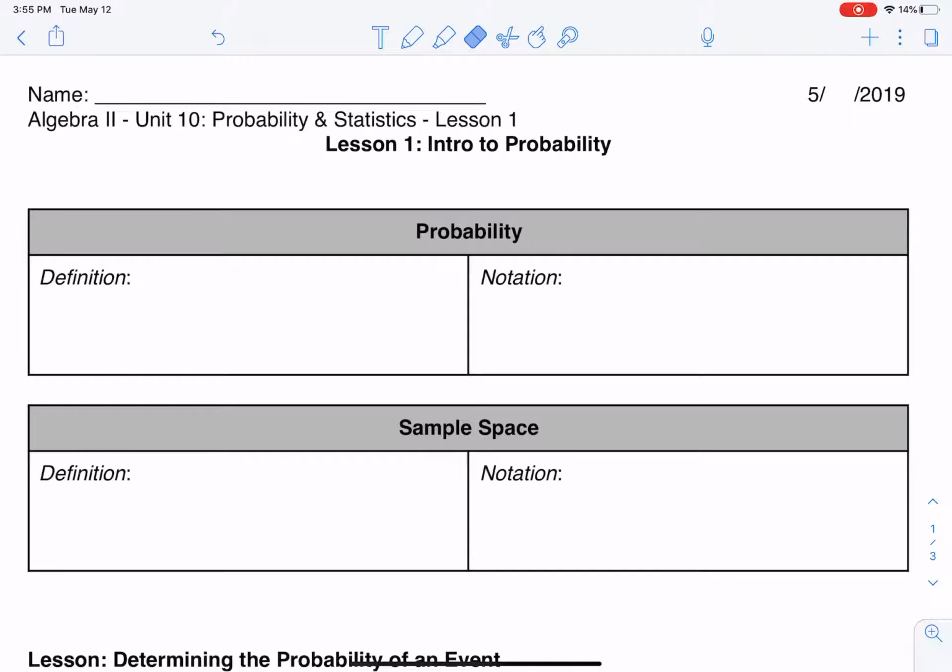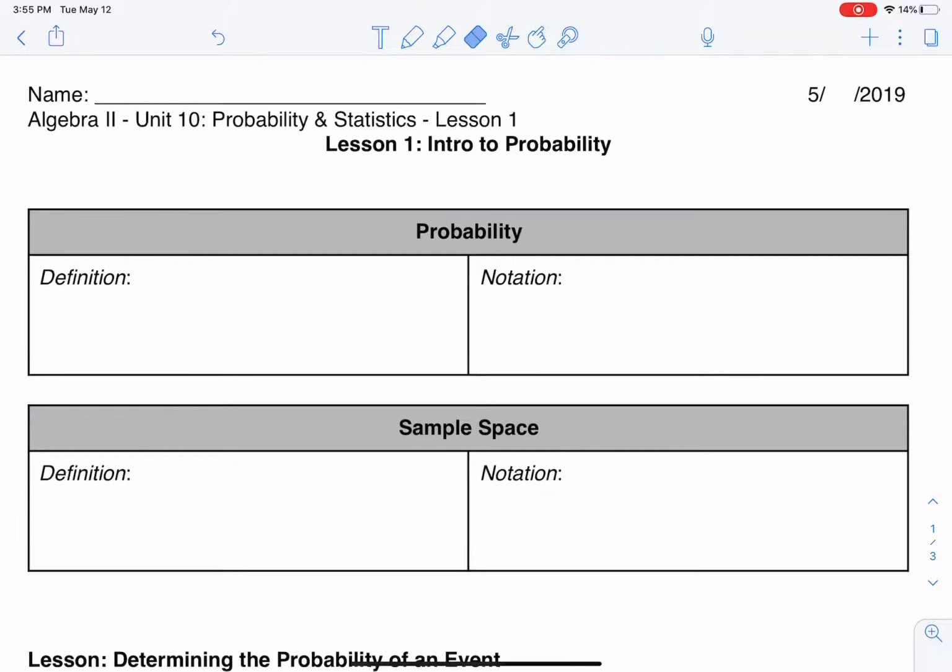So first, probability. Probability, I'm sure, is something that you have encountered before, either in everyday life situations such as the weather or making a bet on something. What probability describes is really the likelihood of an event occurring. It's normally expressed as a decimal, a percent, or a fraction.